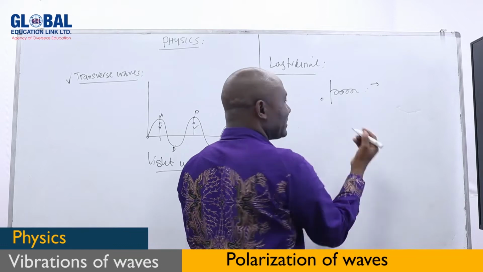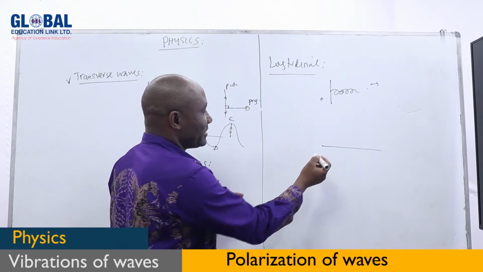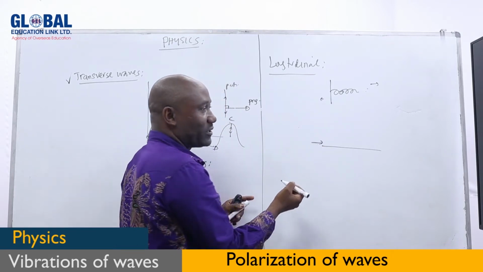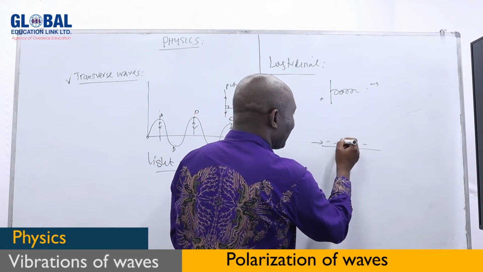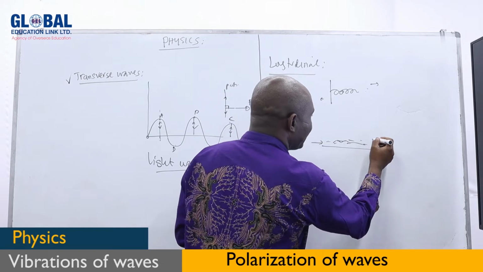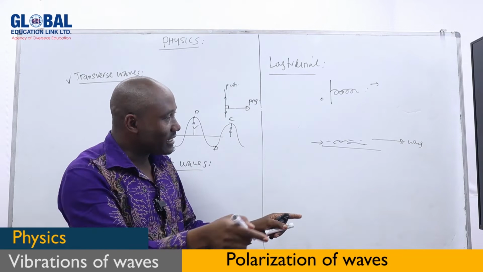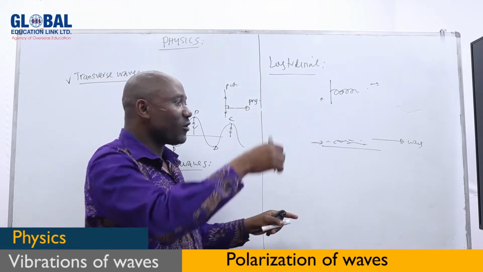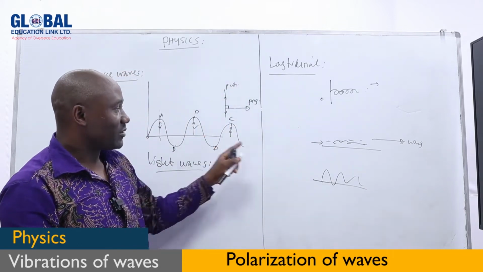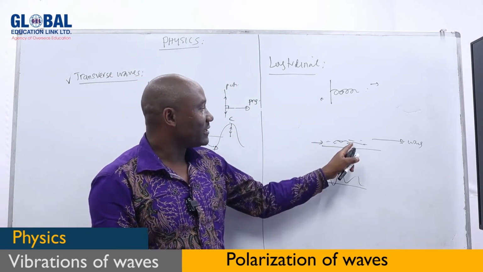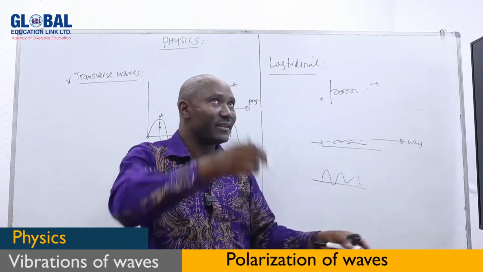When we talk of, for example, water surface waves, when you are at the end of the water and you push one side of the water surface, you can see the waves moving and extending there. The waves are moving to the other direction, but the particles are moving horizontally. But when you drop an object, you can see that kind of transverse. So the particles in longitudinal waves move horizontally, in the same direction as the wave moves.